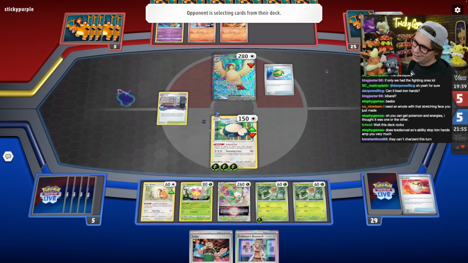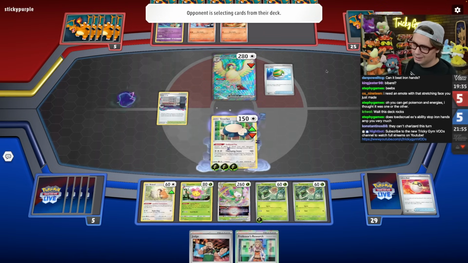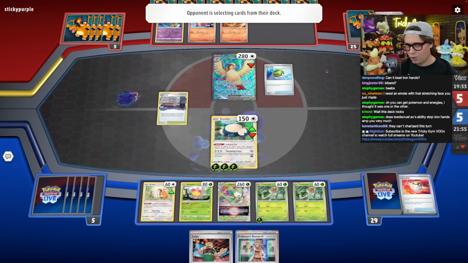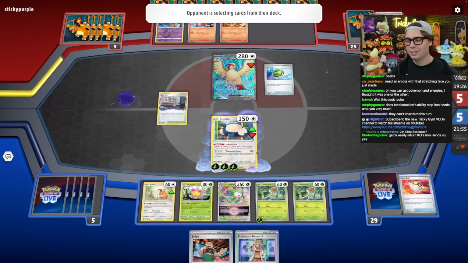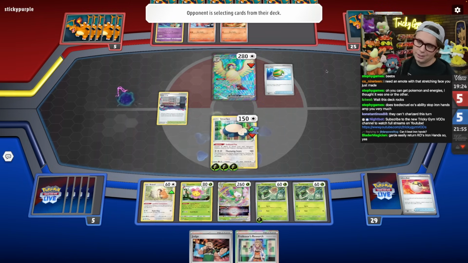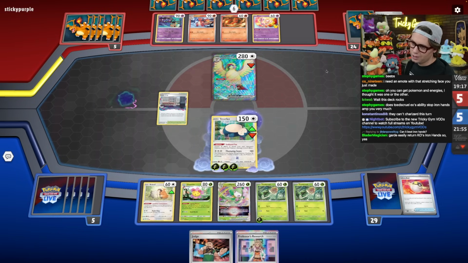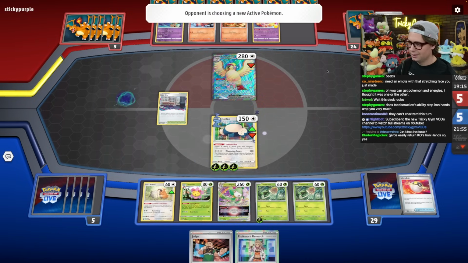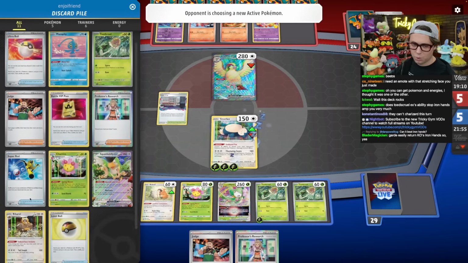Snorlax is always sleeping, dude. So we've got Judge and Research. I mean, at this point, with Pidgeot up, it's like they can find whatever they want every turn. Which is frustrating. We're down 1 Rod.